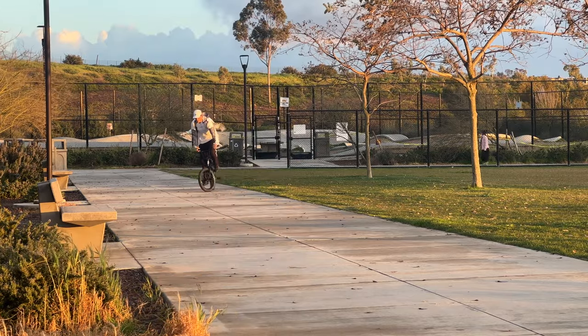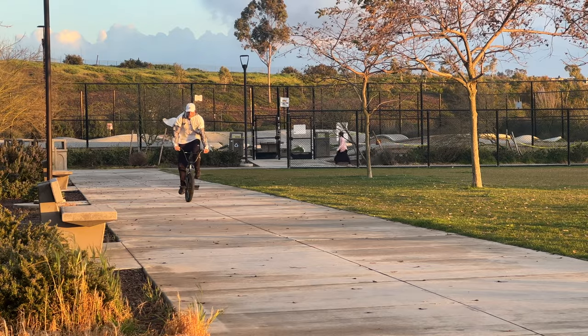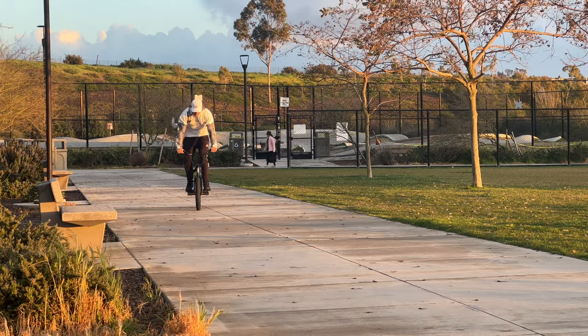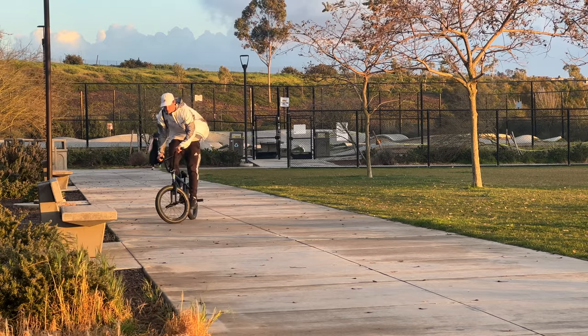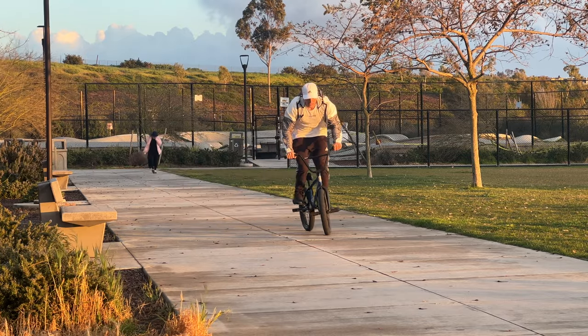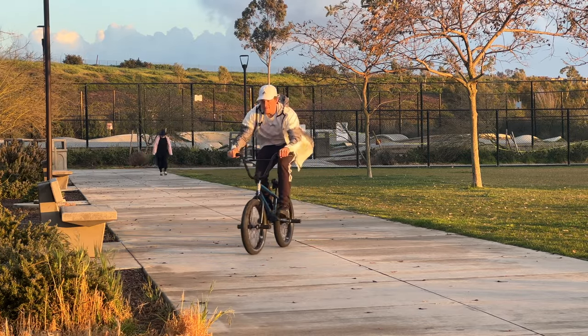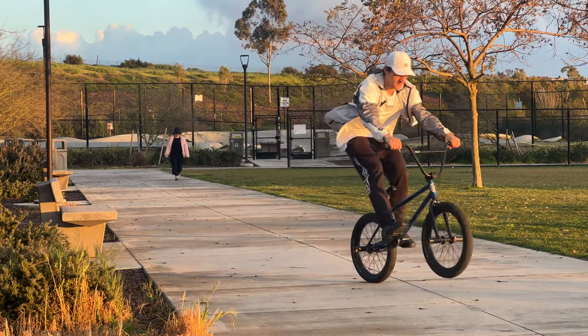Another thing we can kind of work on, as beginnings of bunny hopping and overall just jumping in general, is as we have that level platform with our feet, we can practice applying pressure to our feet and slowly pulling that front wheel up. Feeling how it feels to lift the front wheel off the ground and keep that level platform with our feet.